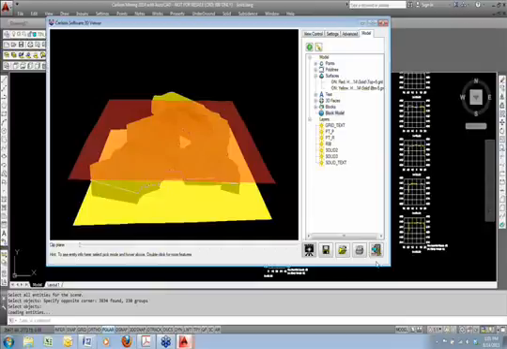I guess the surface solids for surface mine reserves. That's how he explained. Wait a second. Oh, well, maybe they want to take the solid and run surface mine reserves on it. Okay, no, that hasn't been done yet. It just does the one that I showed, which was calculate solid volume. But I see what they're looking for. Maybe they want to get the chemistry and everything else reported out too. That's a good suggestion.